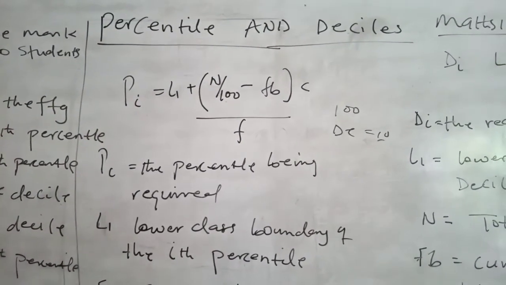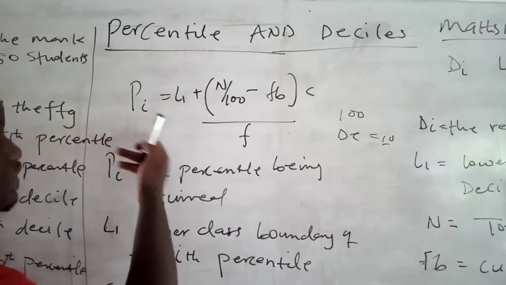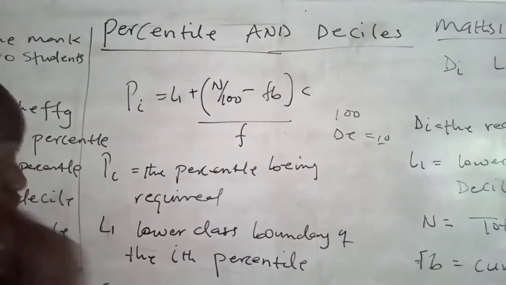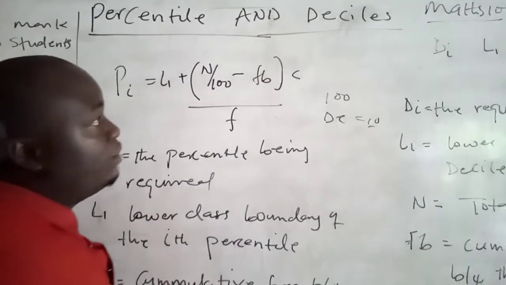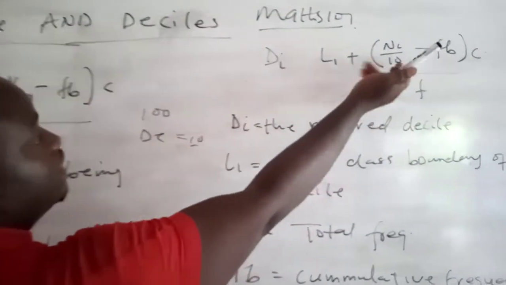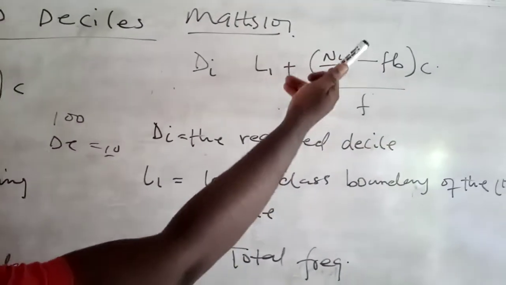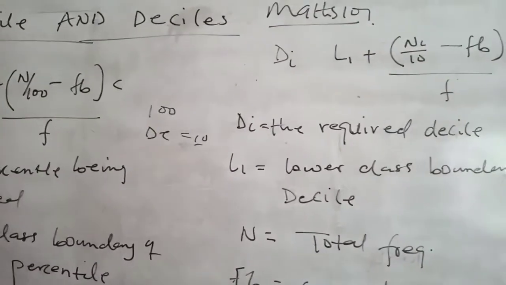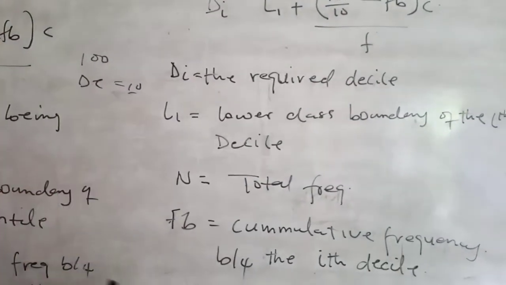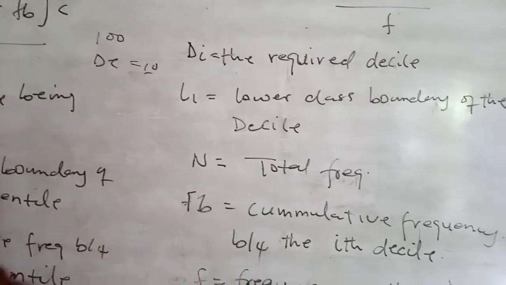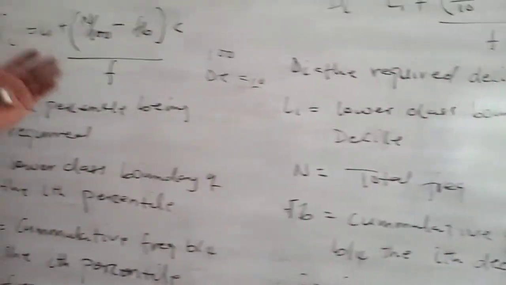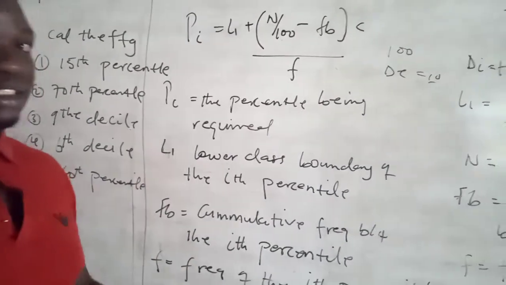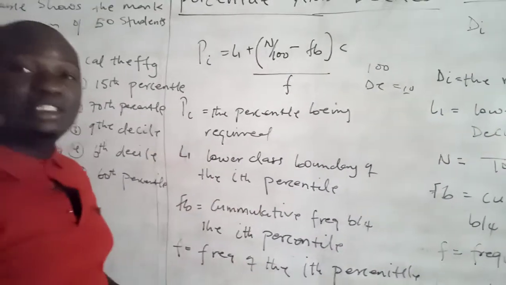Good. That's why you can see for the percentile, this is the formula, and you can see that it divides the whole distribution, which is the total number of frequency, by what? 100. But if you come to the decile, you will see that it did what? It divided the whole frequency by what? By 10. And I want to introduce and explain the two formulas because we're going to use it to solve everything just in a minute. So as you can see, we have been doing a lot of this from the beginning of statistics. We have been introducing it, giving the formulas necessary.